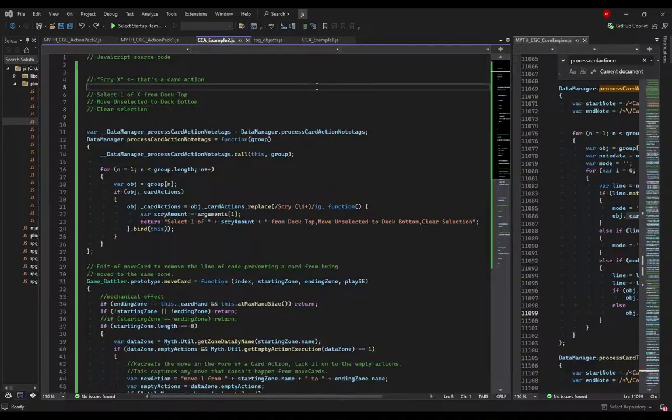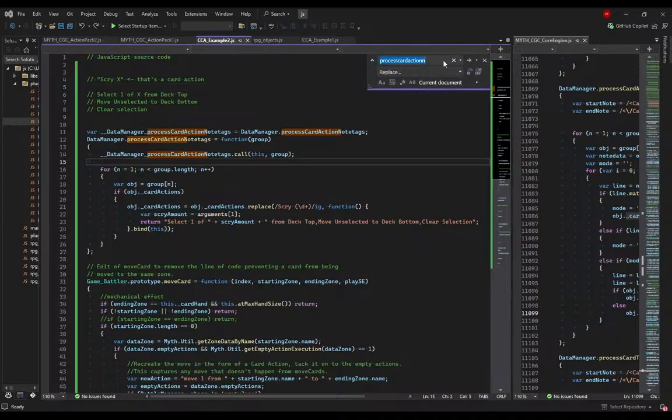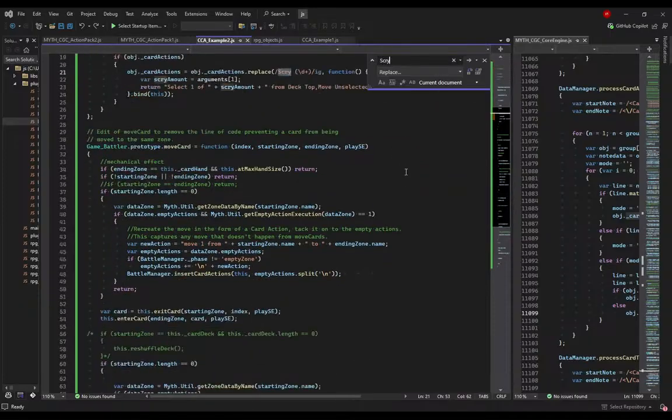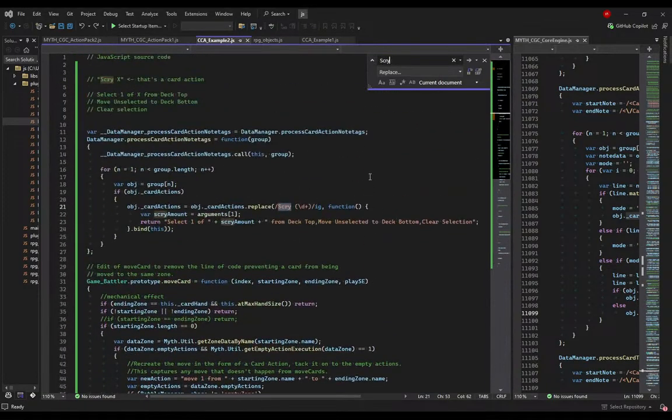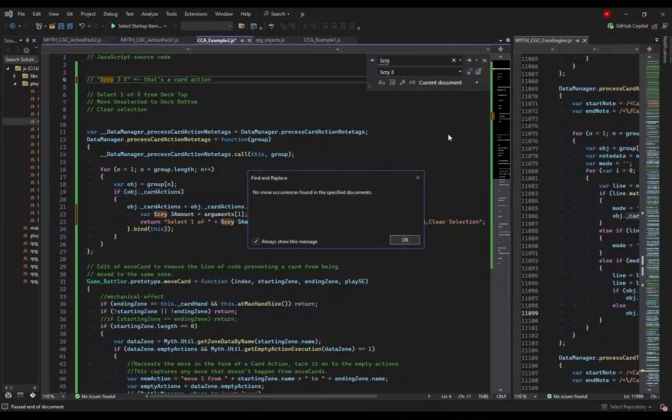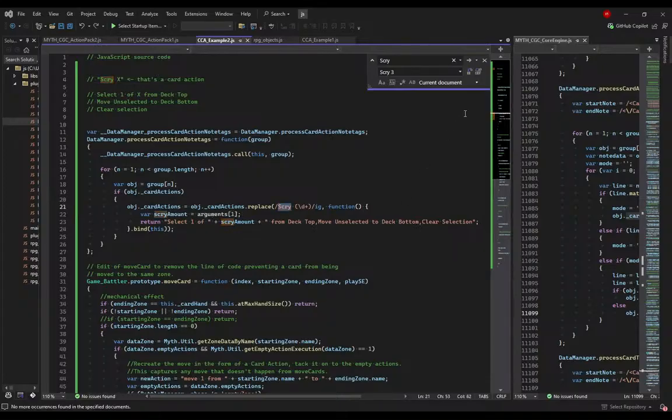If I were to do Control F here and say replace, I'll use Scry as an example, because there are only 3 Scrys in here, but if I were to replace Scry with Scry 3, for example, then if I start at the top and I say replace next, wow, it really doesn't. I thought it was gonna try and replace the same thing over and over again.